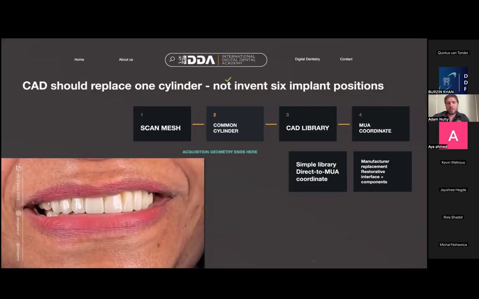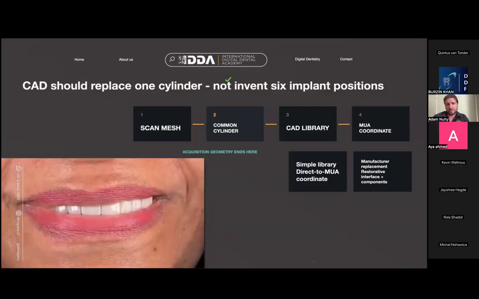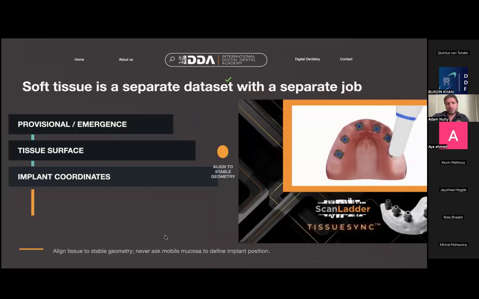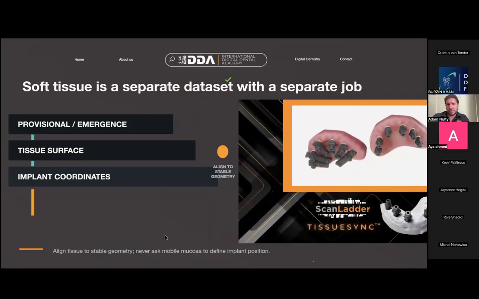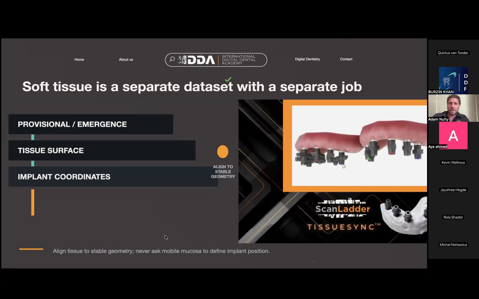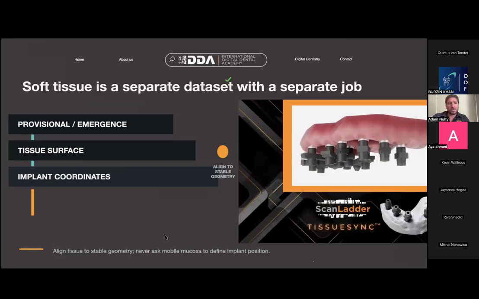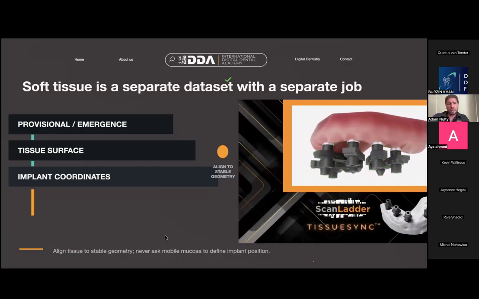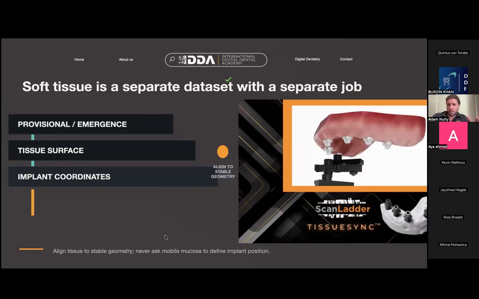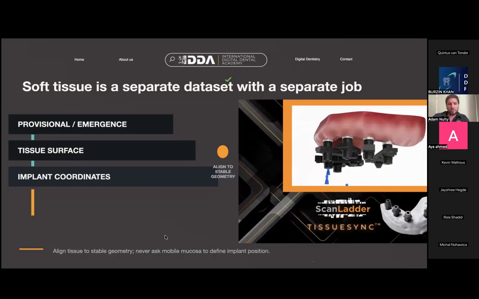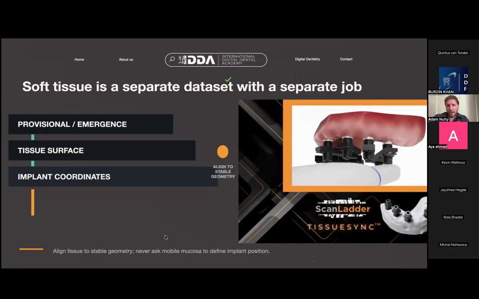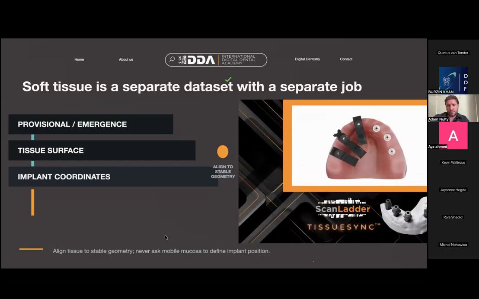So when we're looking at the facial analysis, the importance is that the soft tissue is a separate data set with a separate job. That's for you to be able to use with the lab to have the fitting surface, either as an FP1 where we're keeping the architecture and keeping that the same, in which case obviously it's important because then we need to make sure that it's not over compressing the papilla that we're trying to maintain or even the fake papilla that we generate. Or if it's an FP3, we don't want to over compress the soft tissue. So it's vitally important to have that soft tissue aligned with the implant scan.